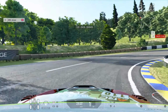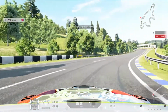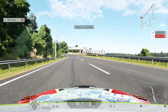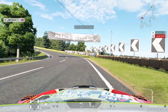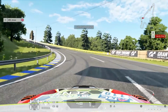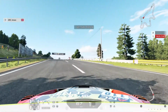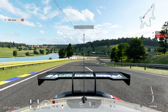I'd probably double apex this, so go very, very slow, and then just miss the second apex, powering out all the way over to the right. And then if you've practiced this, you'll know about the bump. It's horrible. This is how we get around it. Full throttle, no throttle, full throttle, and completely miss the curb. We don't want anything to do with that curb.